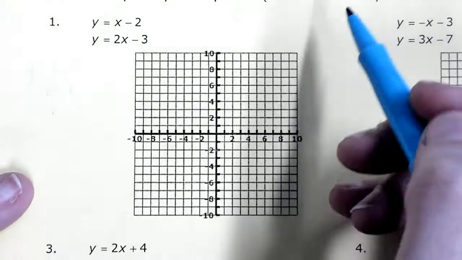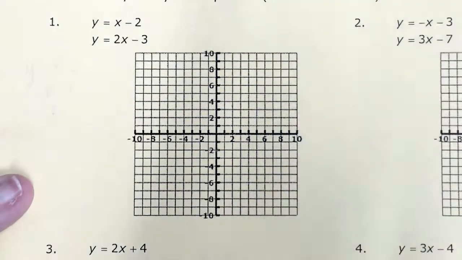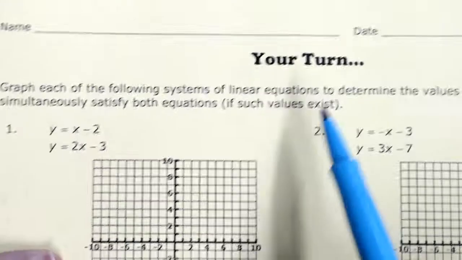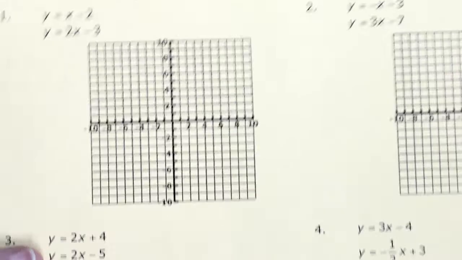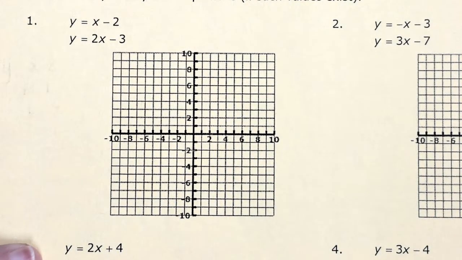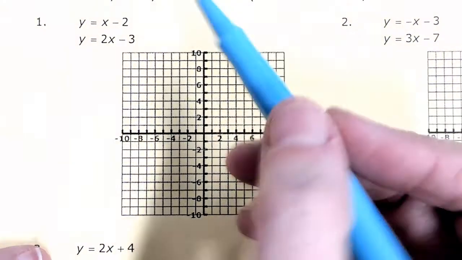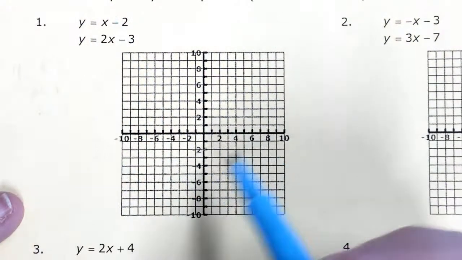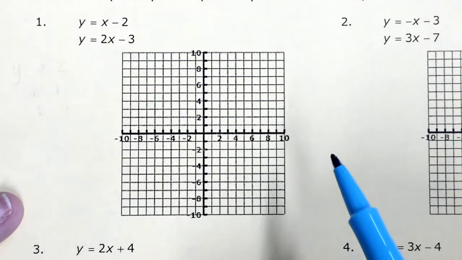So the first thing we're going to do is, again, when we're graphing a system, I'm trying to find the values of x and y that will satisfy both equations if they exist. What this means is I have to graph both of these and see when or if or how they cross. So the first thing I'm going to do is graph this one. I'm going to use two different colored pens because it helps me. If you want to, that's great.